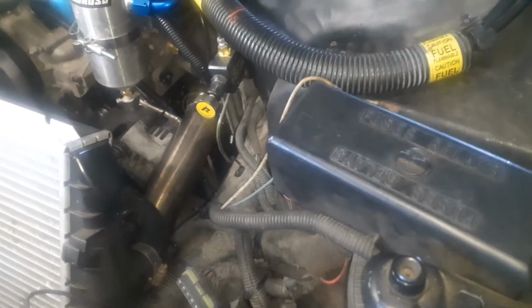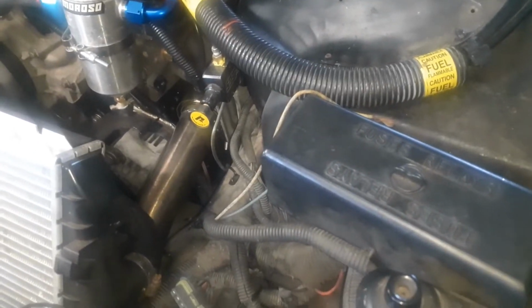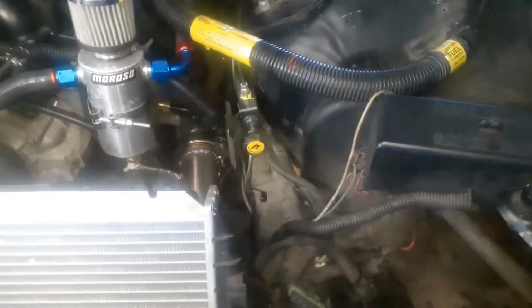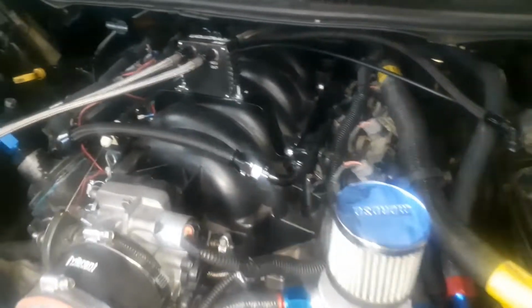But I ran out of my little butt connectors, and it's the 4th of July, and nobody's open. So anyway, I have to get some butt connectors for that, and then finish that up, and then that'll be working. And then I hooked the nitrous up.